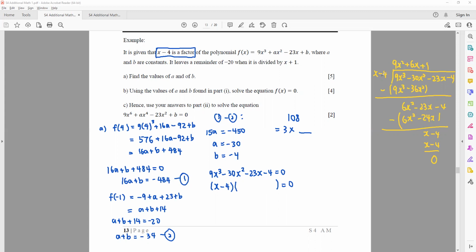Okay, so you can see now, oh, now I know that x minus 4 must be multiplied by this to give me that. So now it becomes something times something equals 0, meaning this is equal to 0 or this is equal to 0. You can see that you know how to solve them already. This is just x equals 4. How to solve this? Factorize: 3x plus 1, 3x plus 1. And you can see that the answer here is x equals negative 1/3. So these are my two answers.